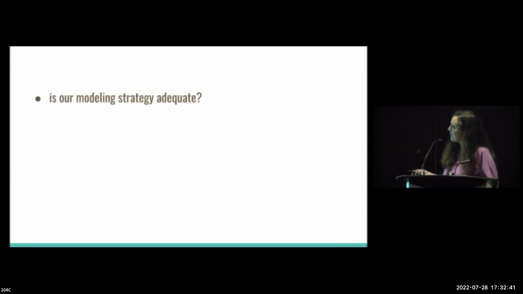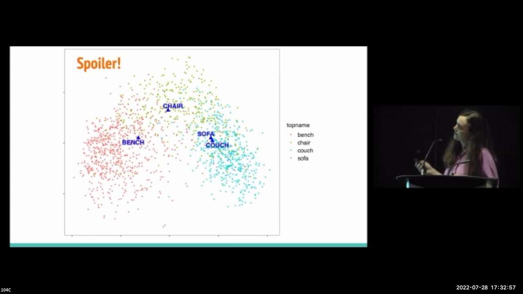The second question that one could ask is, is our strategy good? We stopped our modeling strategies at this first alternative name, but actually maybe this is not enough to capture the effect of context. This is the reason behind a further study that we did that is not presented in the paper today, but in further papers. And this is a spoiler. We try to model the competition that is in place between more than two names.